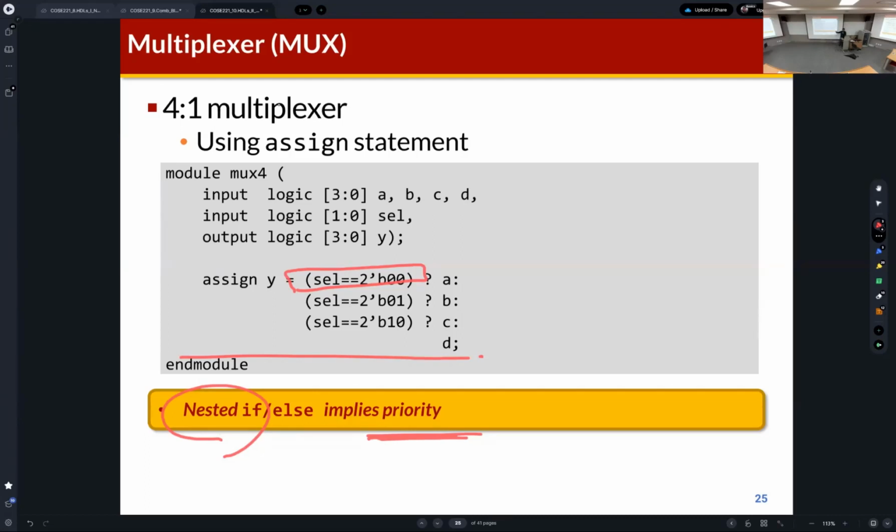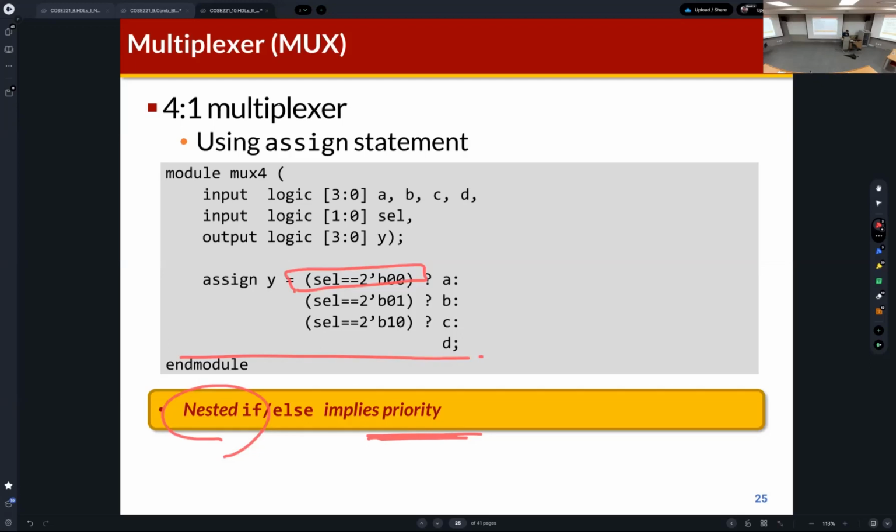So this statement includes a hierarchy, right? First check something, then check something, then check something. So actually this statement also implements the same MUX, but it implies hierarchy.